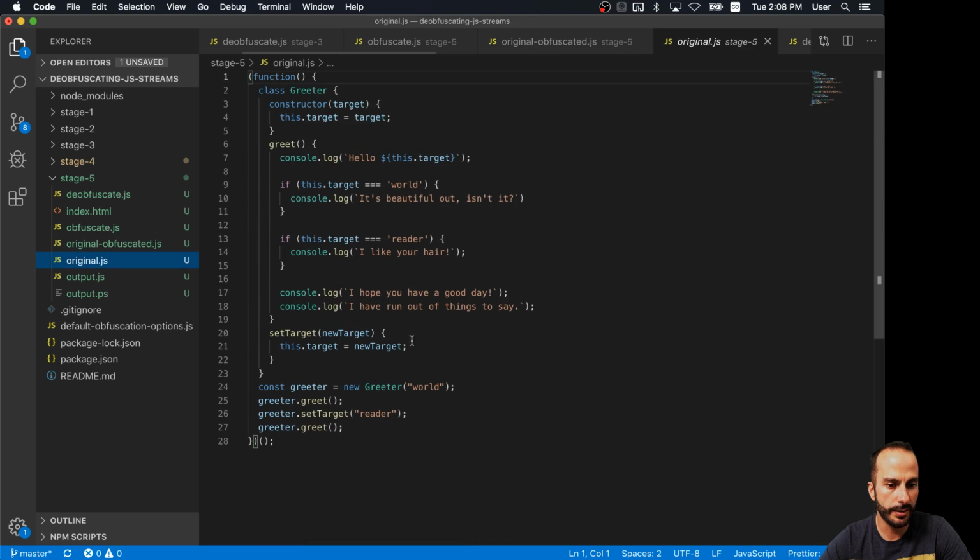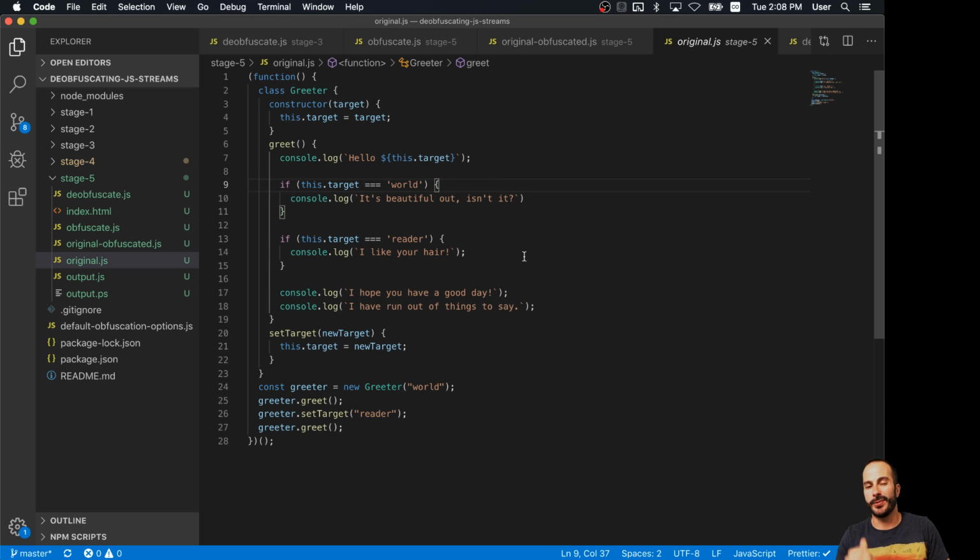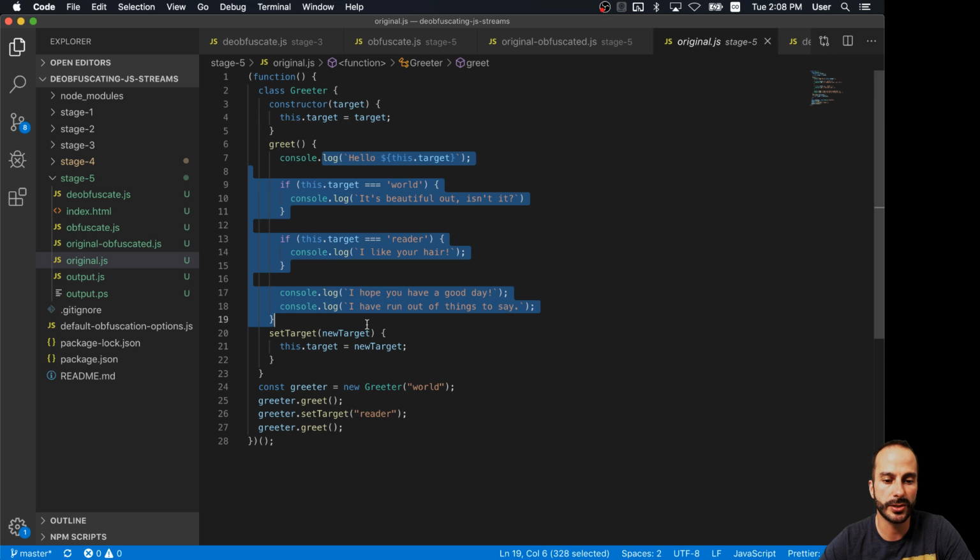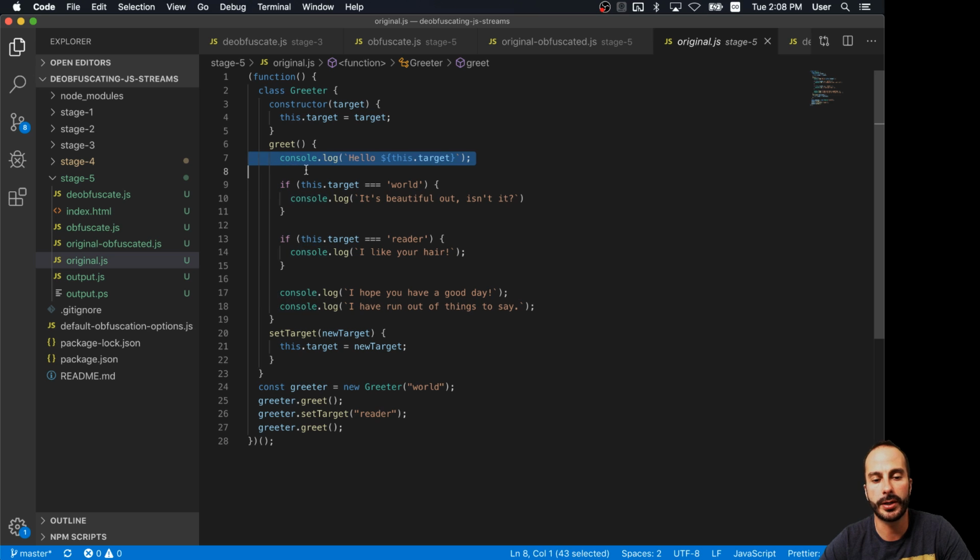So our original here, we added a bit of stuff last time because we were doing the control flow flattening, so we had to make the code a little bit more complex so that it would just have more to work with. So the code we're obfuscating right now, basically it's the same sort of thing we were just looking at, except we added more console logs and had a few branches for different targets.